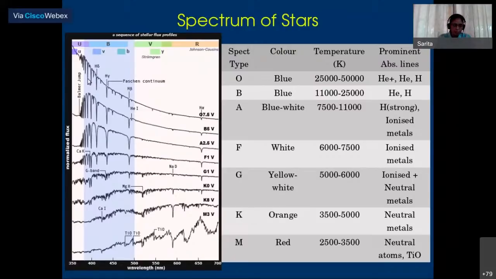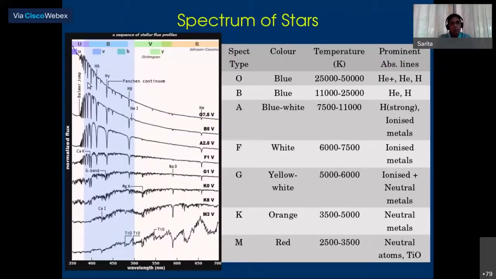So these hotter spectral types, I will call them hotter and cooler. As you can see, their peak wavelength, the wavelength at which the emission is maximum, lies in the ultraviolet. And then as we go towards the cooler type, the wavelength at which the emission is maximum starts shifting to higher and higher wavelength, as we can see. This is with regards to the continuum.